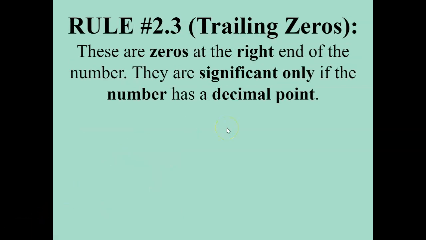Okay, last but not least, we've got trailing zeros, and these are the tricky ones. So the leading and the captive zeros are pretty easy. The trailing zeros is normally where students can get a little bit tripped up. So these are zeros at the end of the number. They're only significant if there's a decimal point, okay? And this is why students get confused, because when there's a decimal point present, that means the zeros are significant, but if there's no decimal point, then they're not, okay? And this is for trailing zeros, so after significant numbers, okay?